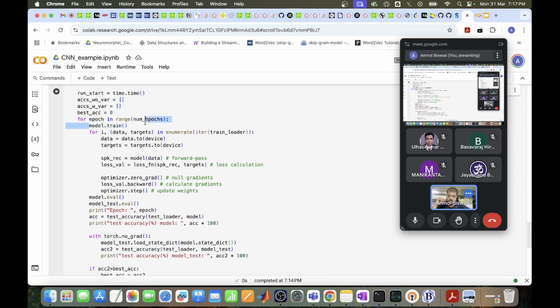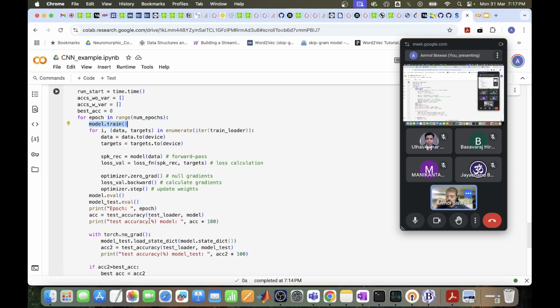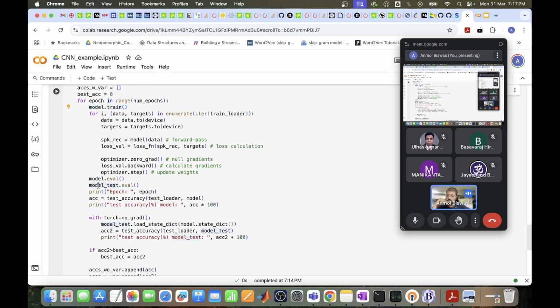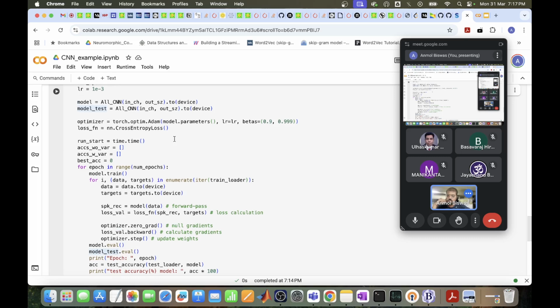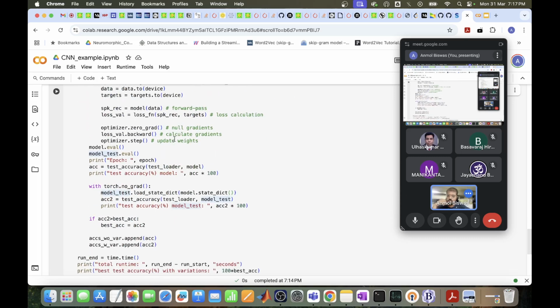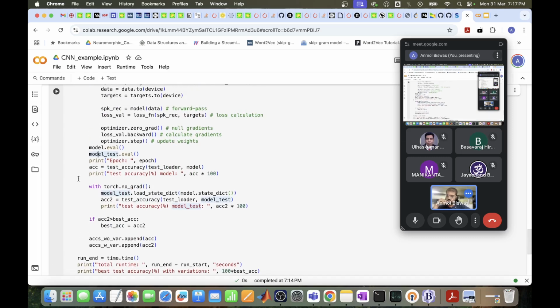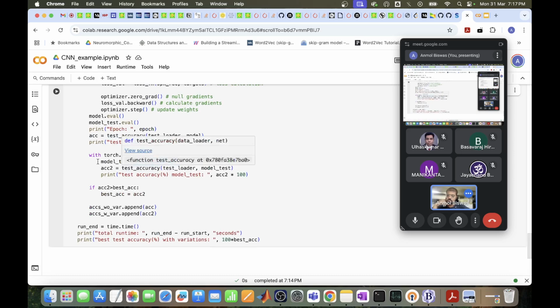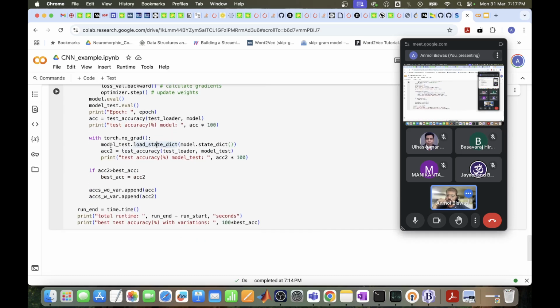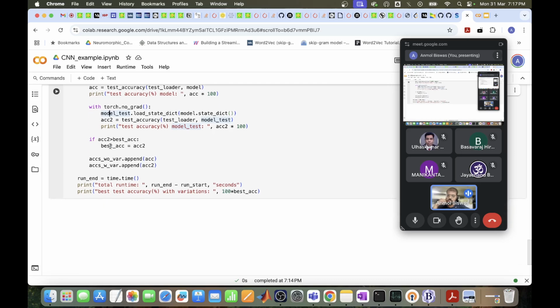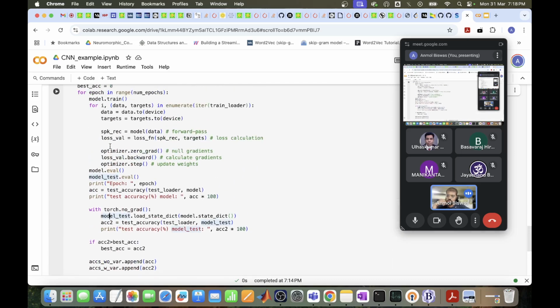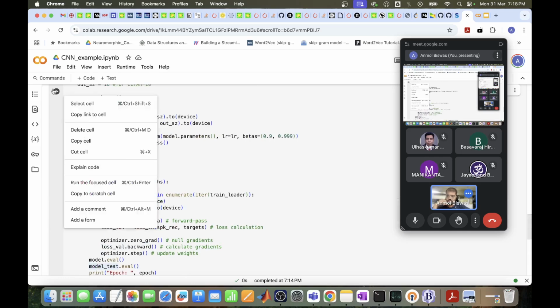So obviously for training, you compute the test accuracy and load the test data. Okay, it doesn't matter, it seems to be the same thing.